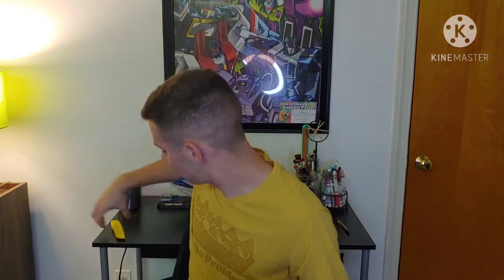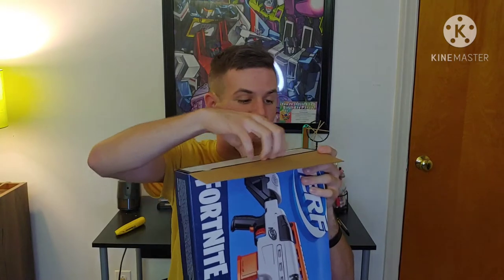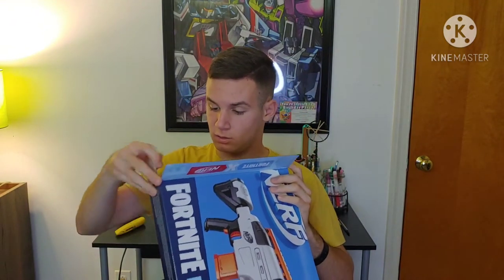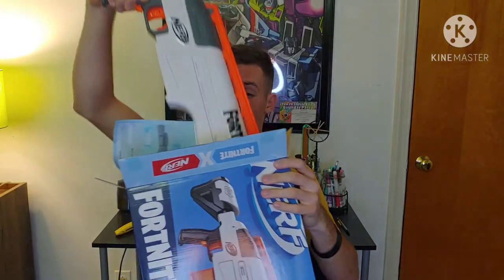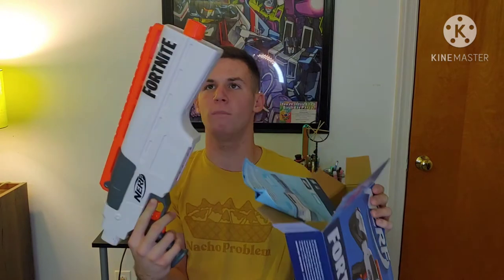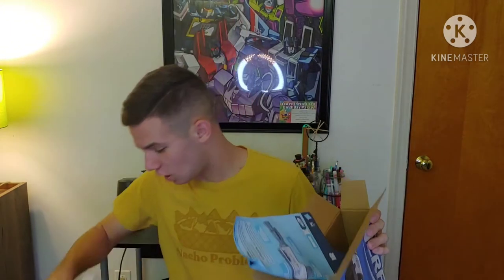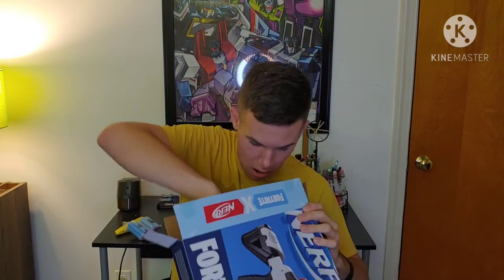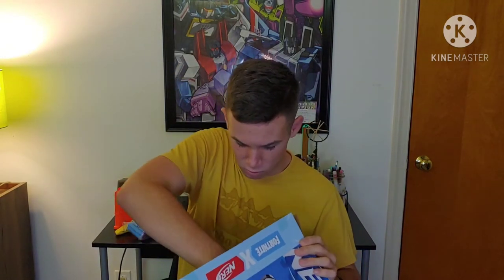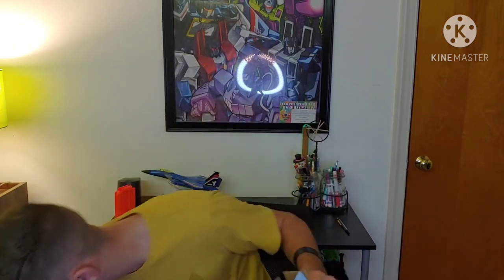On the back you've got more promotional images. Let's go ahead and dive right into it. We're going to take our box cutter — be careful with knives — and see what awaits us inside. It looks like you are going to have some Modulus-style attachment points on this, which is awesome. And here are the darts in this little compartment — the darts magazine — which looks like it's going to be a five or six round mag.